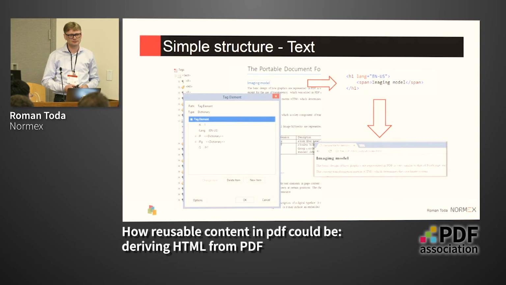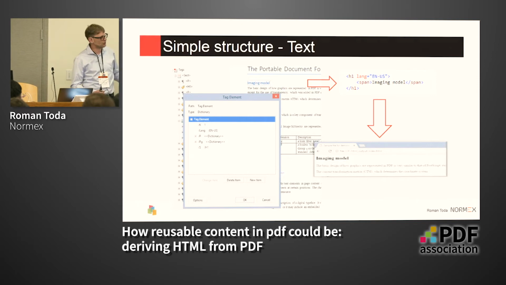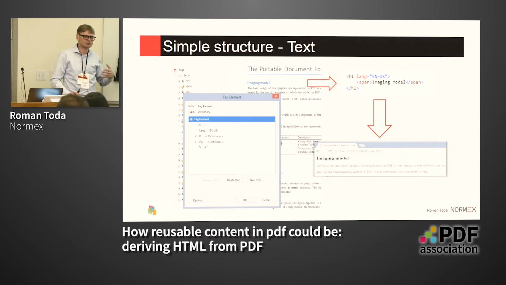So do many PDF producers have the ability to add tags while creating the PDF? Well, yes and no. Most of the applications now are able to produce tagged PDF, most of the important ones, of course, like Microsoft Word or Excel. They can do that. And we also included on the GitHub an example of how a standard Word document would look after the conversion, the derivation. The other matter is how good they do it.